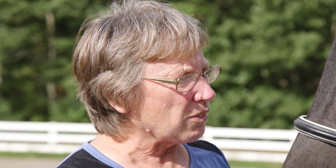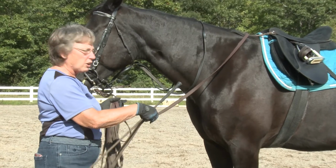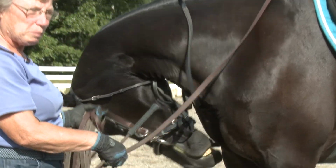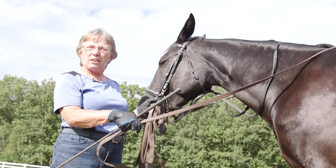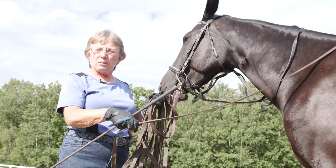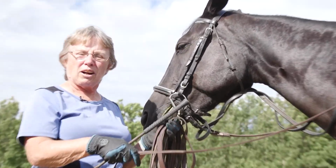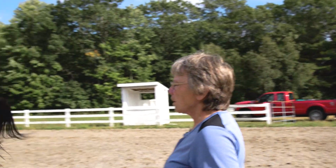So this long lining is for a horse at the phase where she can steer a little bit and canter barely. It's a way to practice it, because I have a line on each side just like I'm riding her. Eventually when I get on her back, this will help her adjust to the steering and the rider's weight. All right, Curly, walk on.